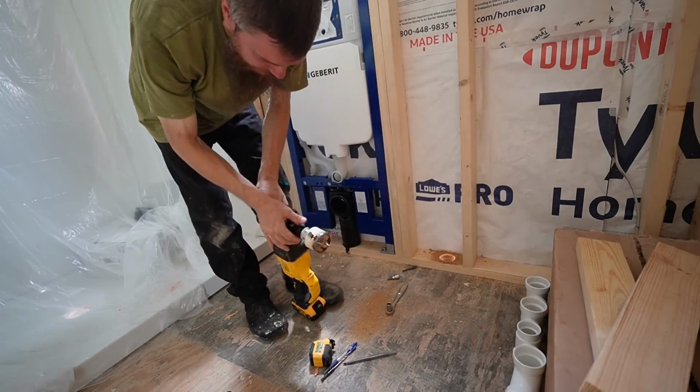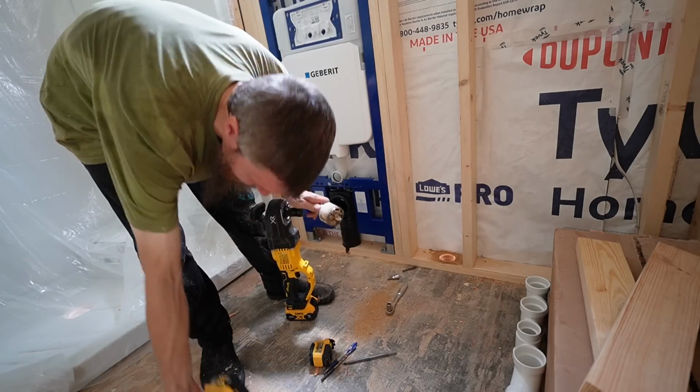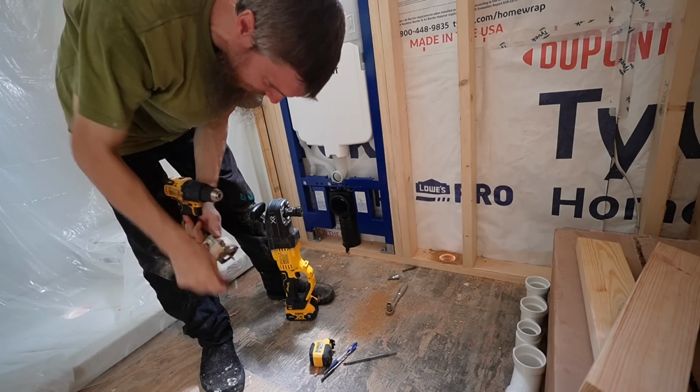I don't think I can fit this tool in there. I might have to go to my drill because it's so close to the stud. This is a tight one.